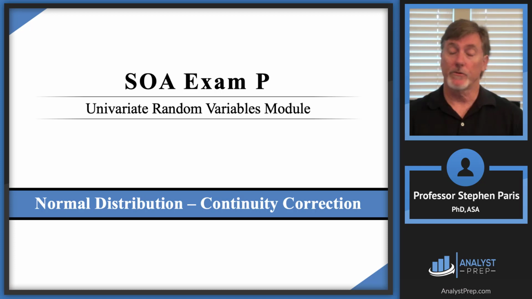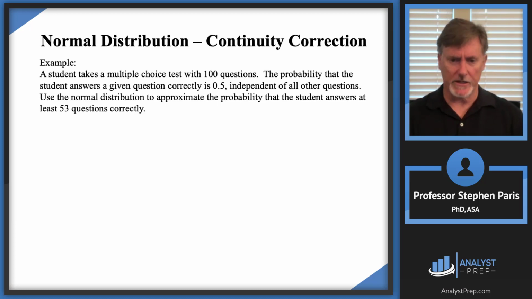Hi, in this video we're going to talk about normal distribution again and something called a continuity correction that you'll see on some sample questions. So let's get into an example. I'll show you what I mean by that. First of all, we're going to do an example without a continuity correction, and then I'll do the same example with a continuity correction.